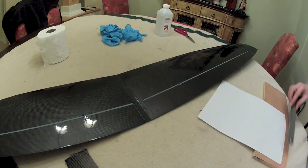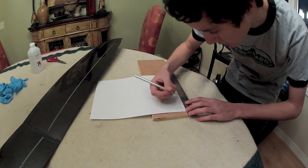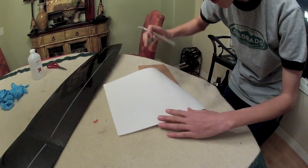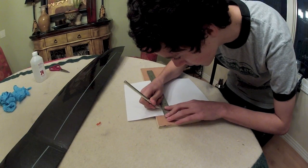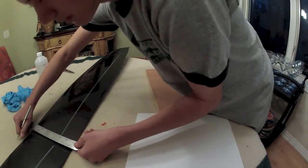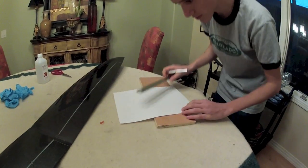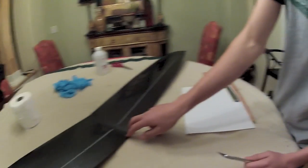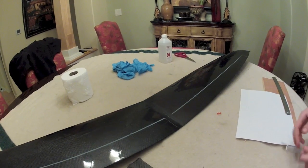I can go right here on my piece of paper — I'm just making a cutout sort of thing. So I can go 2.3 and make a mark. I can see how long it is — about 19 and a half. There's no very specific way to do this. You can do it as big as you want. Some people make the patch go wider and extend out here for extra strength.